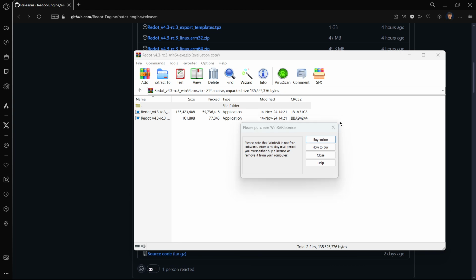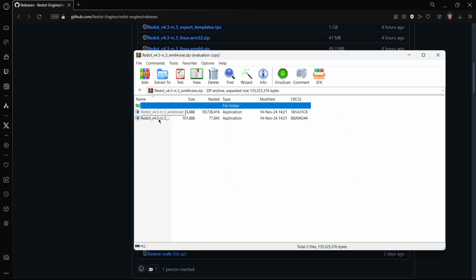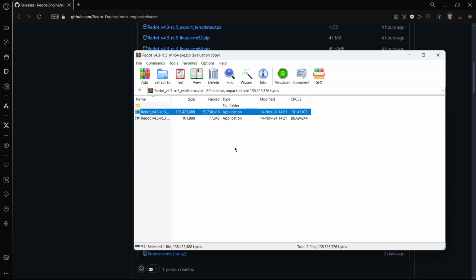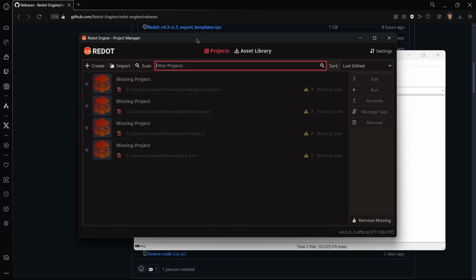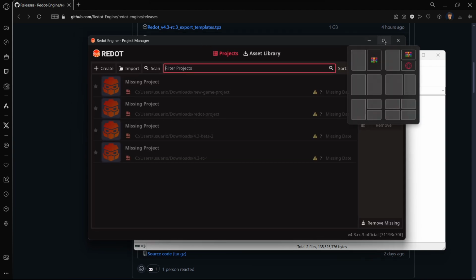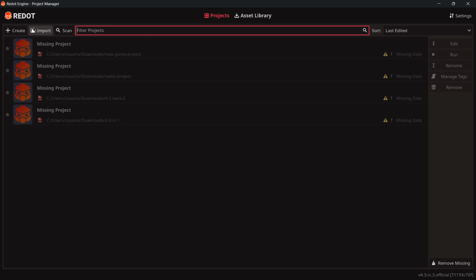As usual, you have the actual executable and then the console, which is this one. In this case, I will just open up the actual executable. When we give it a second, this should open up. Well, actually here from the zip it is not opening. Okay, yes, there it opened, but it did take some time. But here we have 4.3 release candidate 3. Of course, the stable version is quite close to us, so that's amazing, the progress that we are currently having.